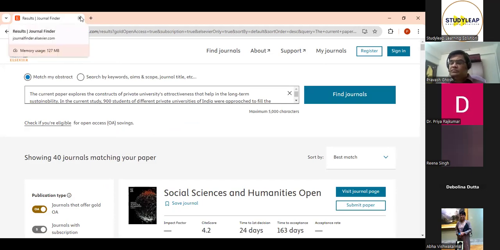Just one query, sir. This is about the article publishing charges. Do they first ask you, after your article has been accepted, will they tell you the charges, or before that you have to pay? No, they never do that. If it is a good journal, even a Q4, I published in a Q4, it is mentioned on the website. After you get the acceptance from the editor, they will send you a mail and then you have to pay, even if it is a Q4.